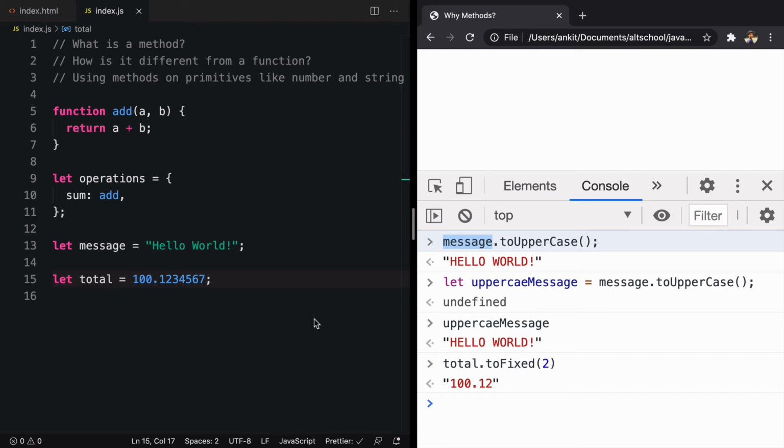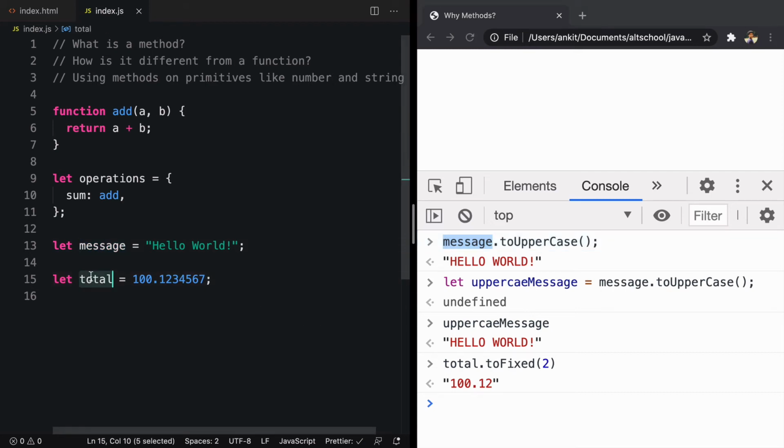You must be thinking, how is this working, because these are primitive values and they should not be used like an object. And you are 100% correct. Let's try to understand how it actually works. When the JavaScript language was created, they knew that there are differences between primitive and non-primitive values.